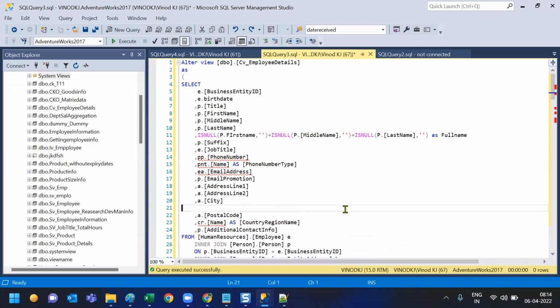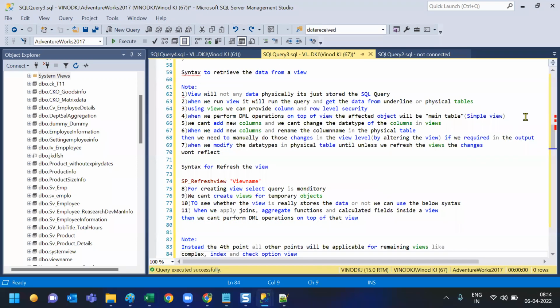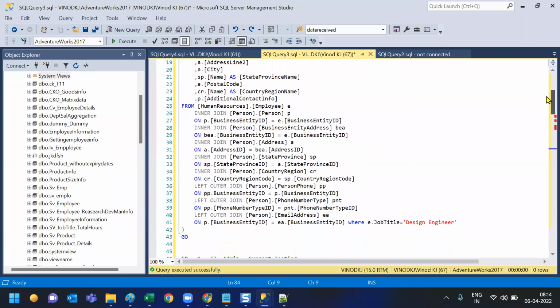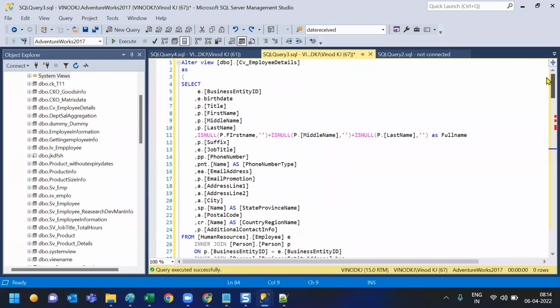Like Vinod here, for example, we have created one view here. In general, we do save as and take a new copy that works as a backup. The same way, can we save as with a new name and work on this particular view? Yes, you can. You can create a view with a new name and work on it, no issues. Here we need to manually edit it, right? Yes, correct.